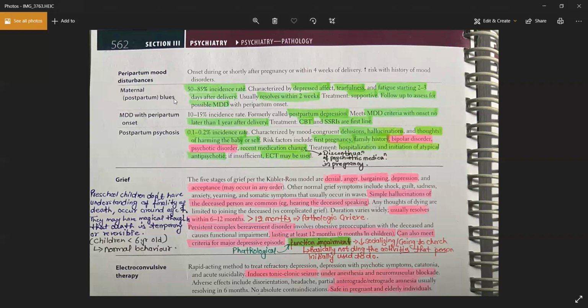No drug. Whenever you encounter a patient who is having this kind of depression before 2 weeks, soon after the birth, you will tell them to wait for 2 weeks. You will tell them to monitor themselves for at least 2 weeks. Only after 2 weeks, if they have persistent symptoms, you will give them drug therapy. But before that, you just have to wait, because the symptoms are self-limited. After 2 weeks, they will be resolved.